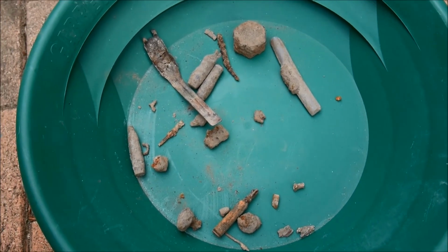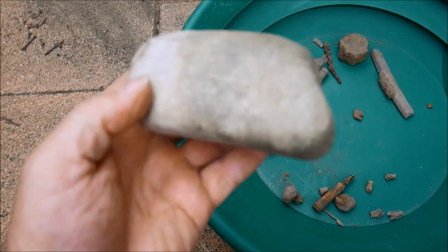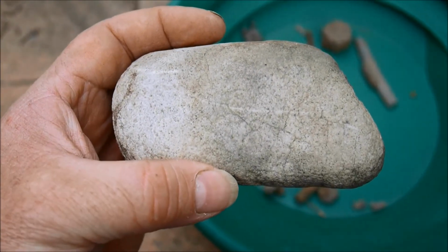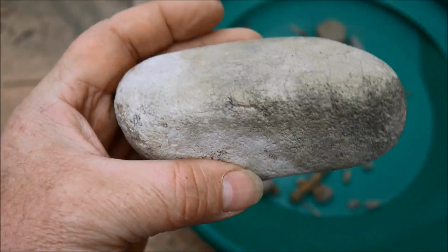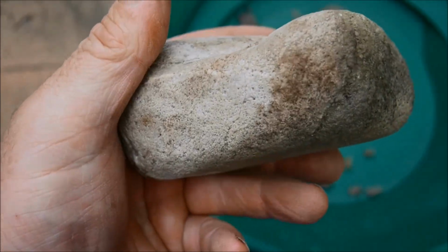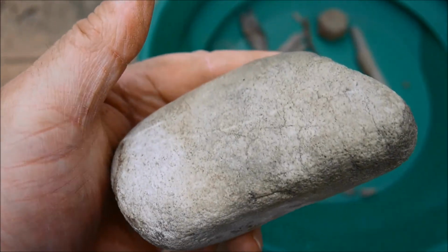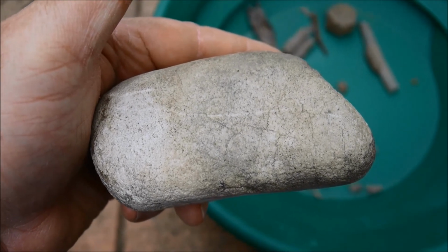But why I'm filming it is that this particular rock here gave us a very nice sound on the detector, and so I've brought it home, and I'm going to break it up just to see if in fact it's a specimen or has gold inside it. I'm not confident. It looks like there could be possibly some ironstone impregnated in it, but I hadn't seen a rock like this come up as a hot rock before. Normally it's ironstone, but this looks more quartzy.